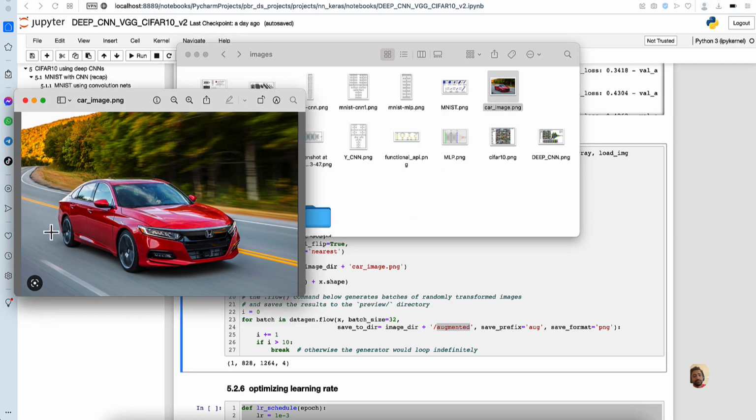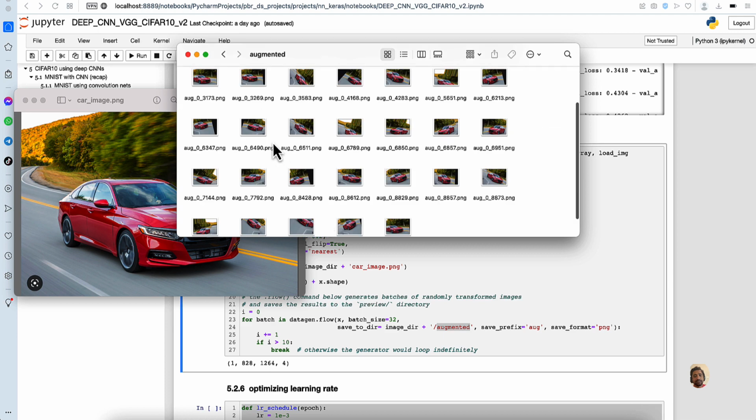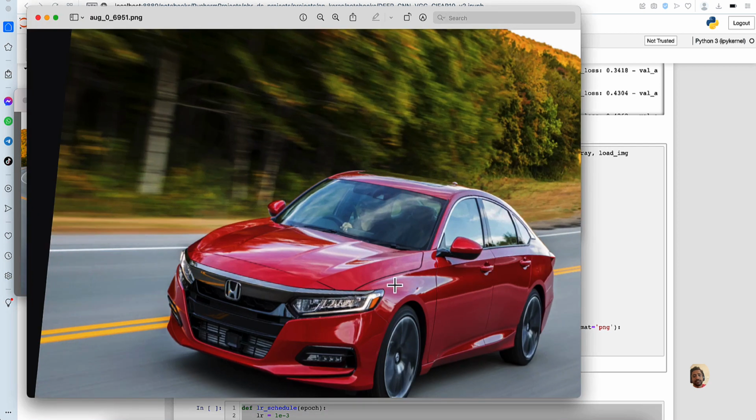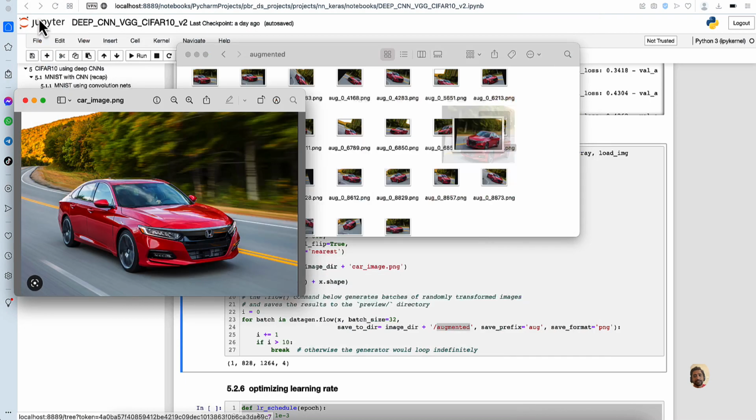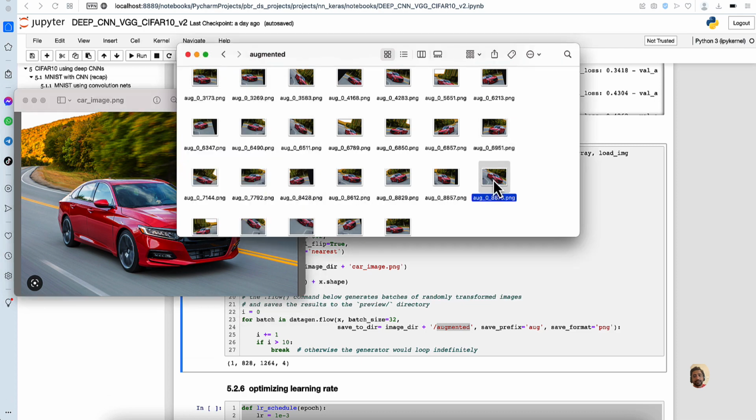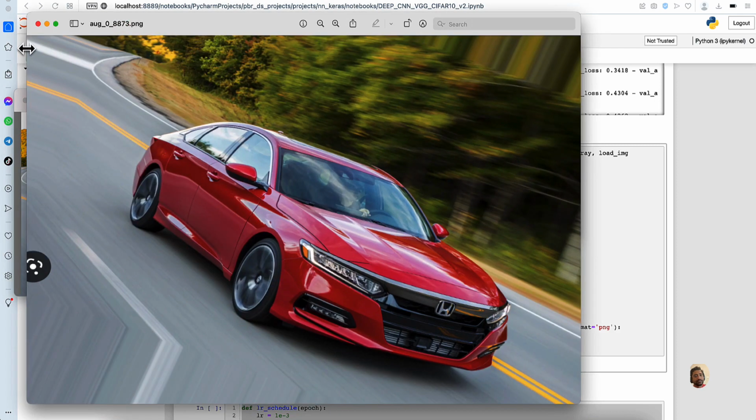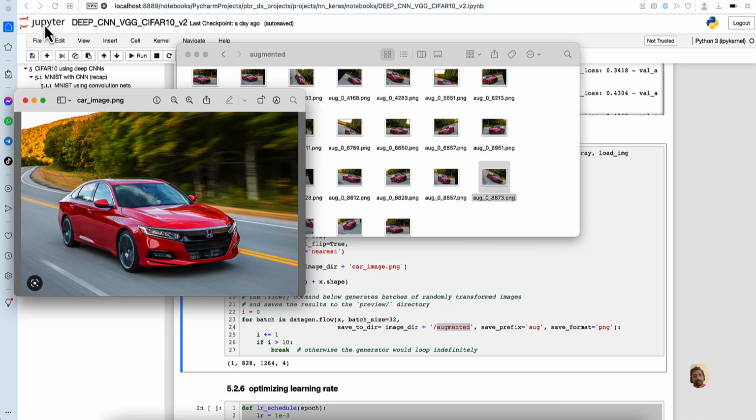So this is the input image, the image that was given, and when we run the image data generator, it produces various kinds of images. For example, this one is the horizontal flip of the image. It also did some shearing here, a left shear. You can see this car moved far towards the right.